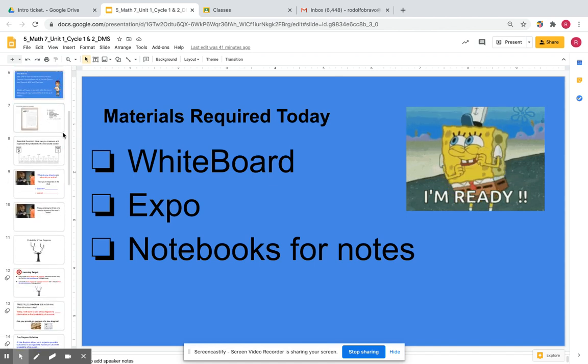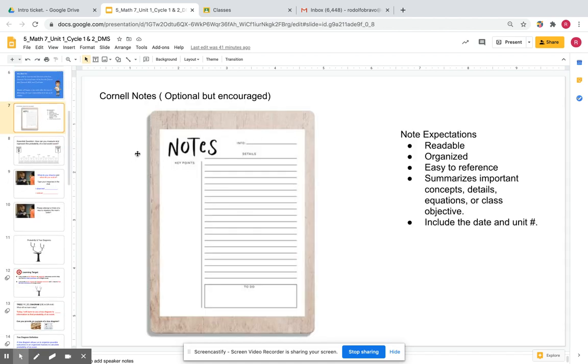So we went ahead and talked about how to make your notes. I do not know if you're required to do Cornell notes for your other classes, but for me, I want you guys to take readable notes, organized notes, notes that are easy to reference. So use symbols on equations so your eyes go straight to it. For example, you could put a star on your equation. That way, you could definitely go back and quickly reference it.